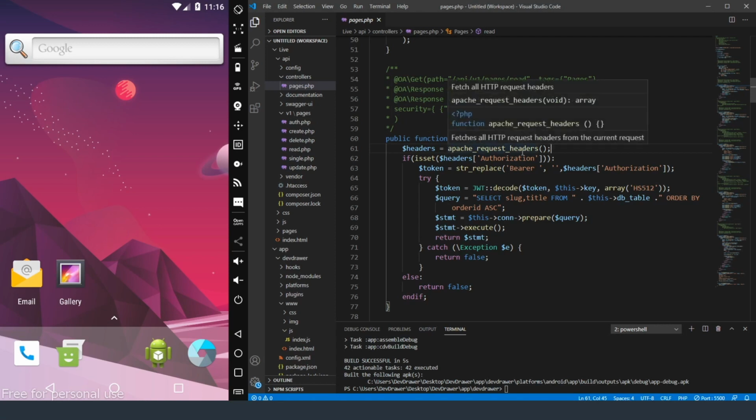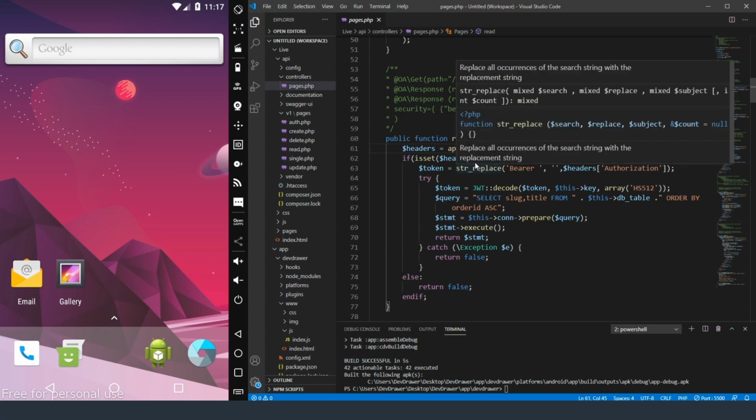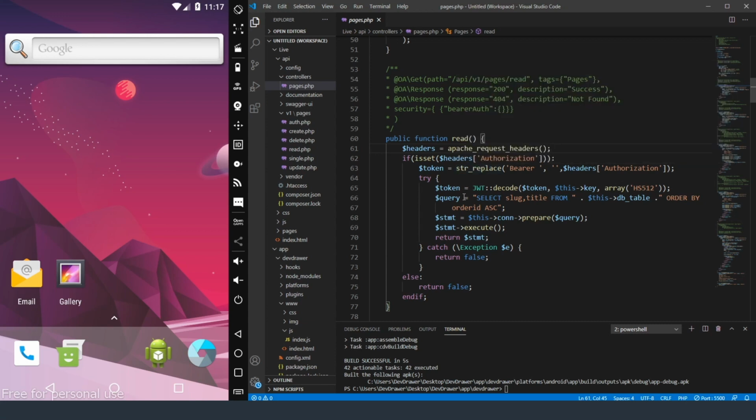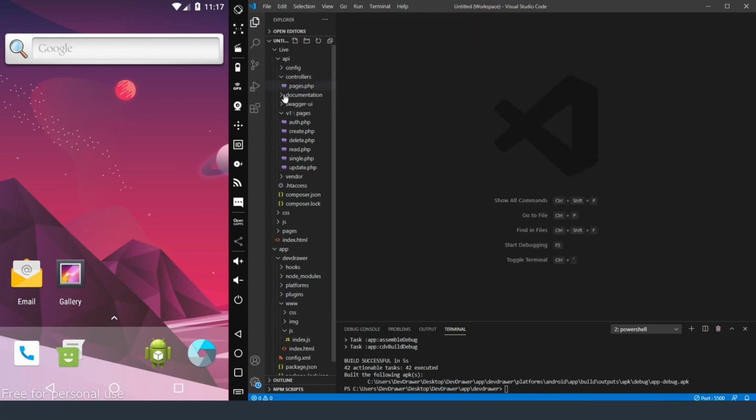So this is the Apache request headers function that we're using that's grabbing this authorization bearer token for us. Right now, if you remember on the browser, it's currently blank because the Apache information is not being sent over because it's not coming from an Apache server. Whenever we built it initially, we were using a WAMP Apache-based server to bring it over. But if we run the code in here, the code works, however, it's not sending it over as an Apache request header. So we need to go in there and change this around a little bit, where we basically send over a post object that contains that authorization in it. So let me show you real quick how we can do that.